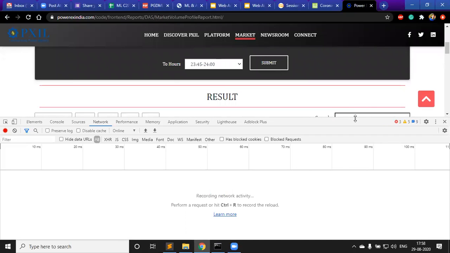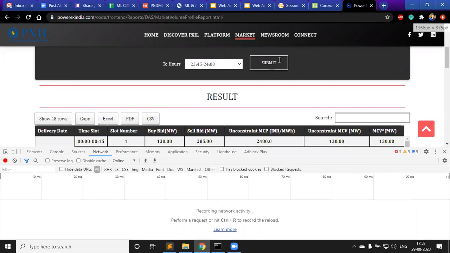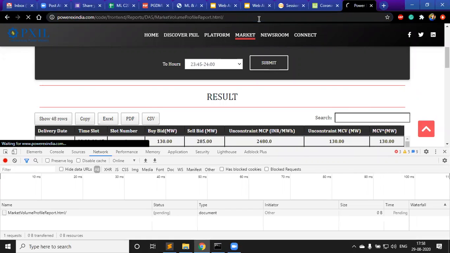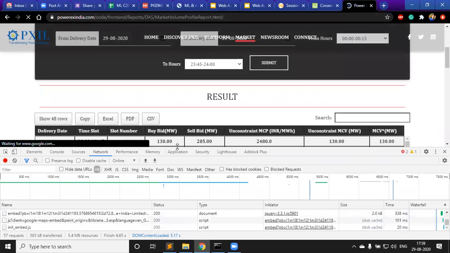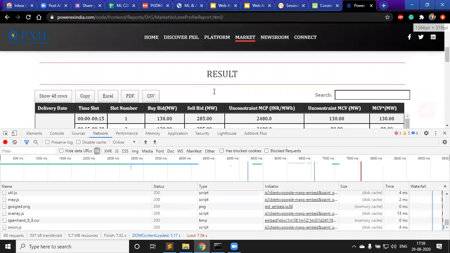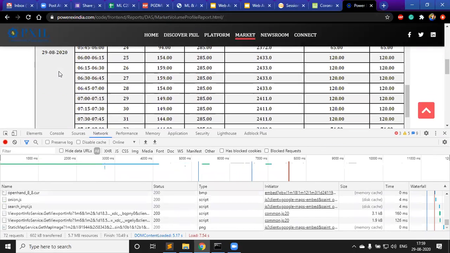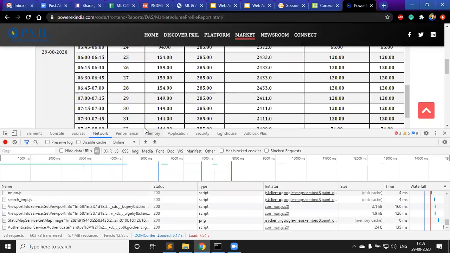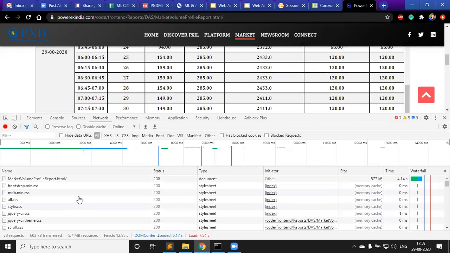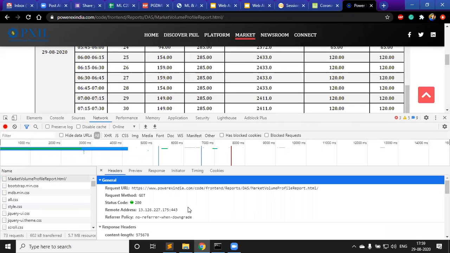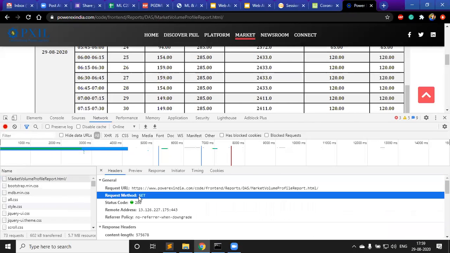Okay. So here we can see that, in fact, let me just make a get request from the start. So let's say I directly came here, right? So what it did was it gave me some default data, okay, for today's date, I guess. But even to get that data, it sent some request to the server. So for example, this one, and here we saw that it's a get request, right?